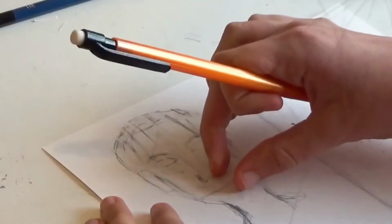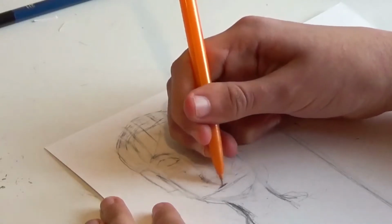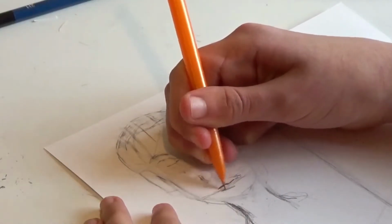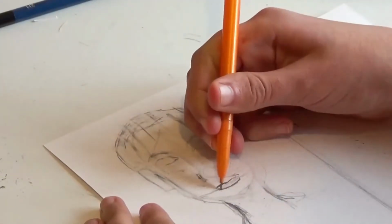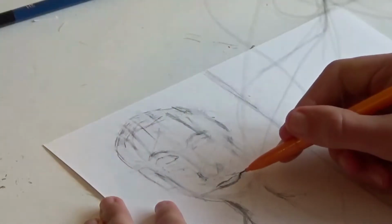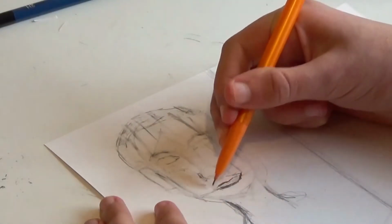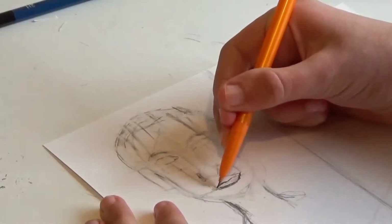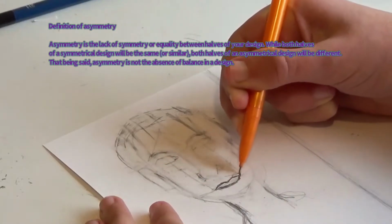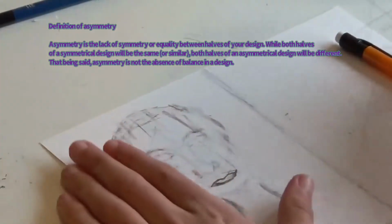about halfway between the bottom of the nose and the chin, there's the mouth. I've realised it's slightly higher up than halfway. Only slightly. And then the bottom lip, there are many different sizes and shapes of the bottom lip. As I said, I'm going for the average. Now the corner of the mouth is going up to the centre of the pupil. And you're going for asymmetry here though, so no perfect lines.